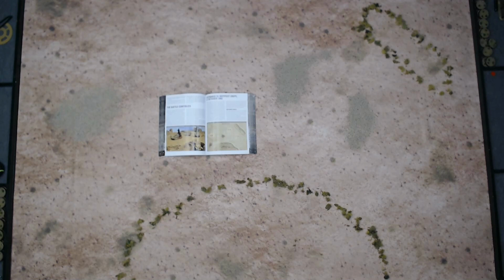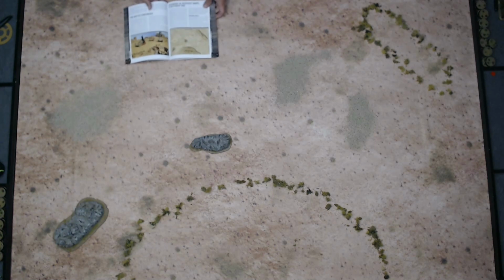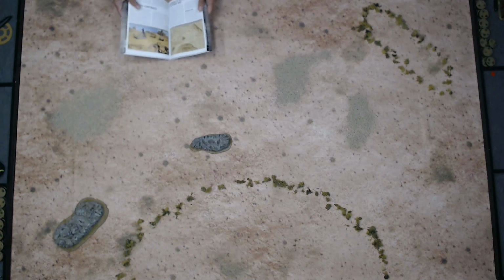They will start dug in that depression, so they're going to be -4 to hit right off the bat. Killing these guys is not going to be easy, and we'll see how it goes. But anyway, that's the scenario we'll be playing this week. So let's go ahead and take a look at the forces.